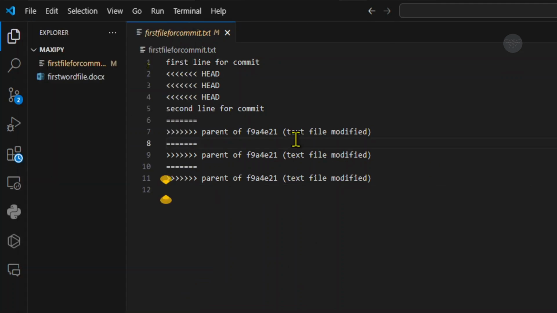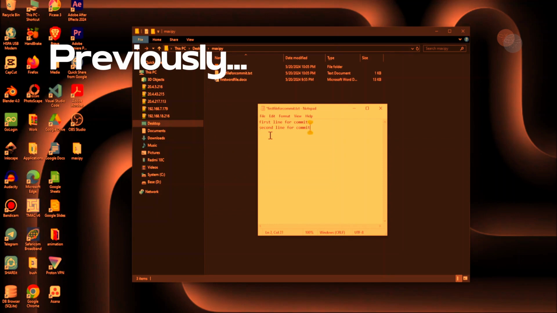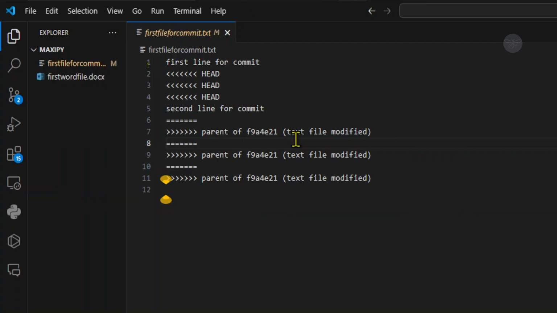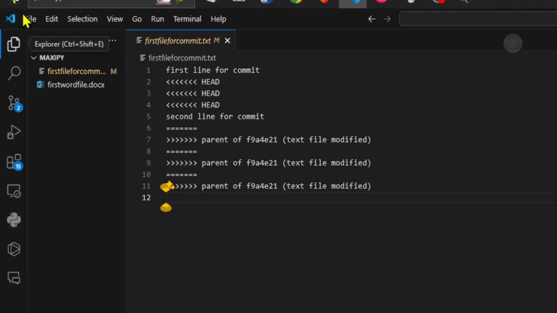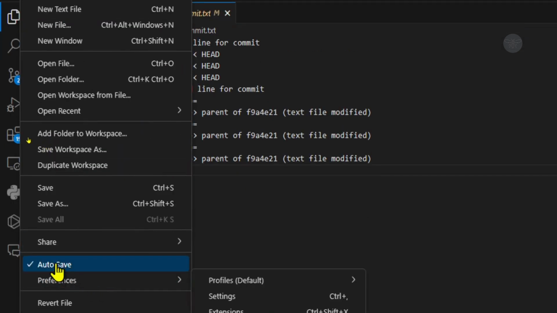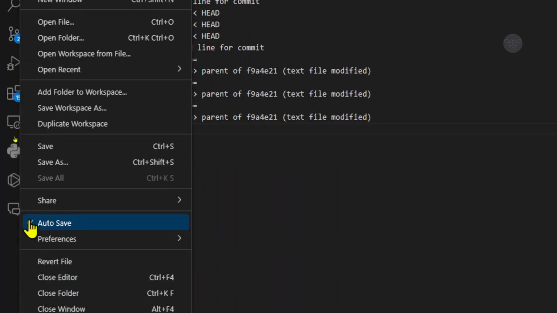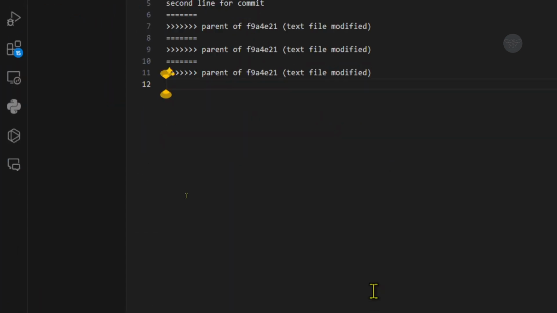Yesterday you saw that we were interacting with TXT, but the problem is that you needed to manually save the changes so that Git can track the change. You edit a line, and then you manually save, since I'm working with a TXT file. So this is why you need VsCode, so that it can help you auto-save. The option is in the files as I have described. Here it is, autosave. You need to just enable it, and that will be it.